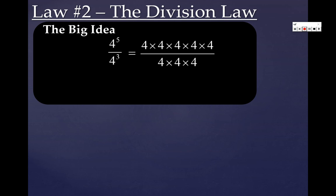4 divided by 4s. See, multiplication and division are very friendly. You don't need BEDMAS. BEDMAS says division and multiplication are all in the same layer, which means you can do them in any order you want. So I'm going to do some of the division right now and say, that's going to be 4 divided by 4. That's going to be 1. That's going to be 4 divided by 4. There are sets of these 4 divided by 4s, and they can just go.